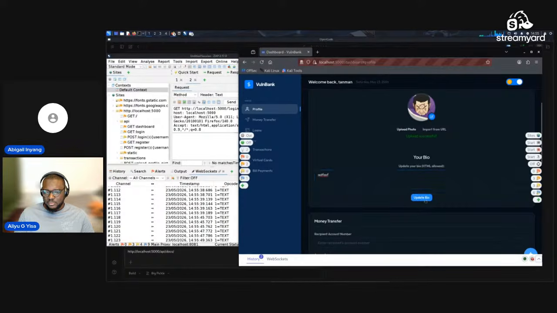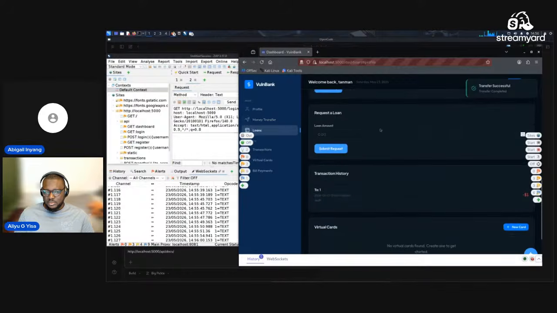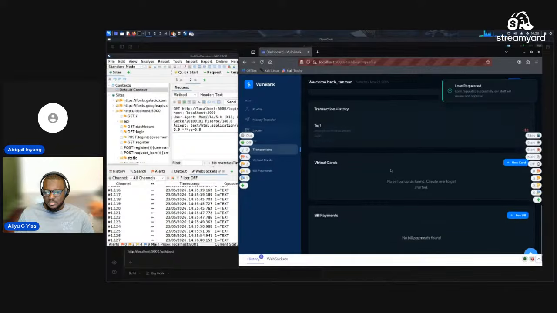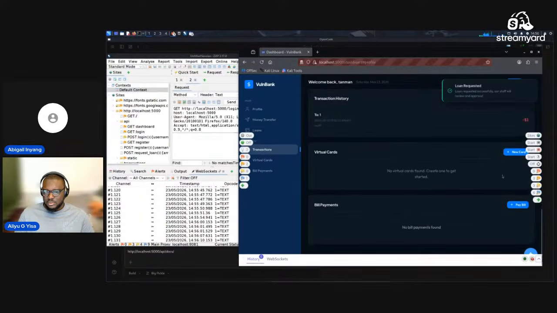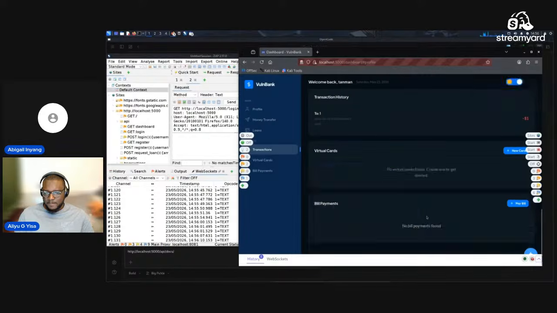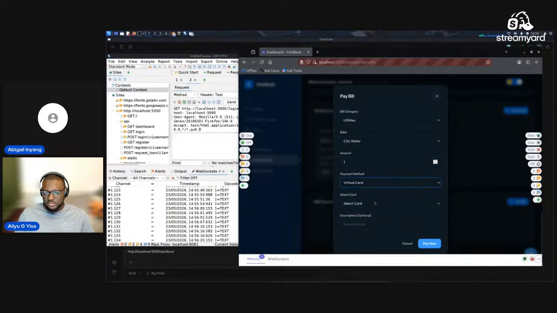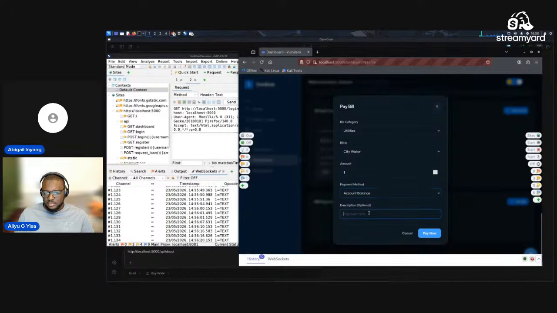Update the bio, do some transfer, loan requests, create a virtual card, bill payments.